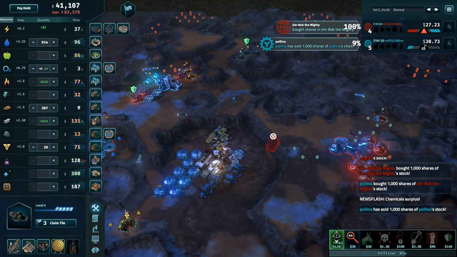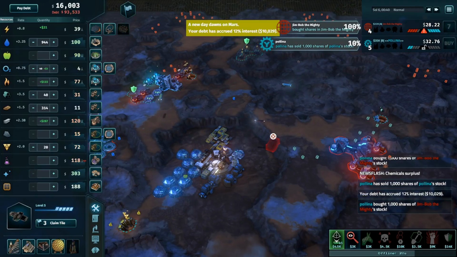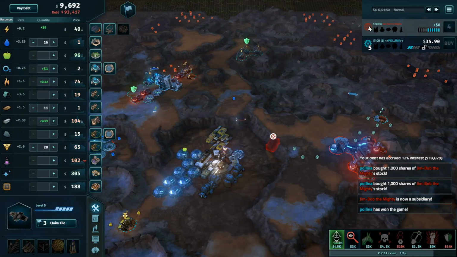Meanwhile, Jim Bob still has a little bit of construction going on, and a lot of his resources are separated from his base. He needs those to fly in and save him. I don't think it's going to happen in time, though. 2 seconds. 2-1, and Pollina takes it. Those upgrades, they'll get you every time.